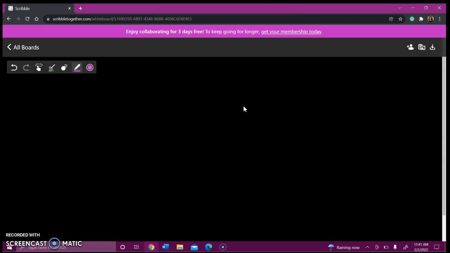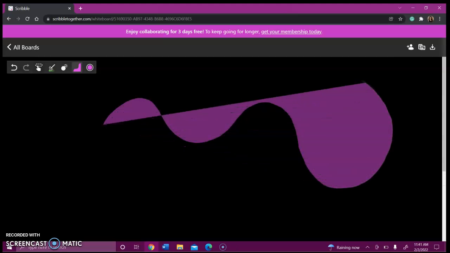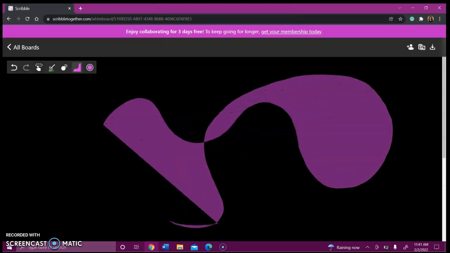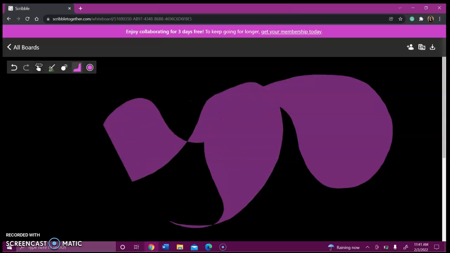Now, when you are here, you can look up here and you can see all of the different cool tools. This button with all the colors is what you will choose to draw with. And then there's different drawing settings. There's a thin, and then there's a thick, and then there's this tool. And if you draw, it does really cool stuff like that. Look how cool that is. You just have to touch the screen.